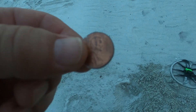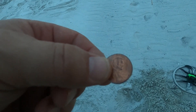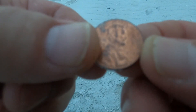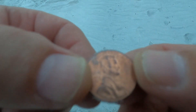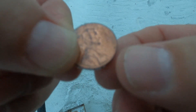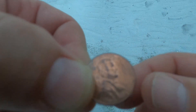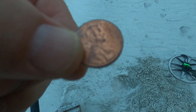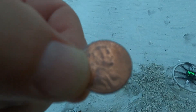That was my find right there. I was telling this dude named Shane that checks out the videos — I said look for a 2021. I'm not sure if it's a D or a P, but on the very front, down there on the right, it's going to have a smudge. Not a huge smudge, but a good bit right there. I forget what they call it, but they're going for like $400 to $500 a piece right now on eBay. So if you find one, definitely hold on to it — 2021 penny.